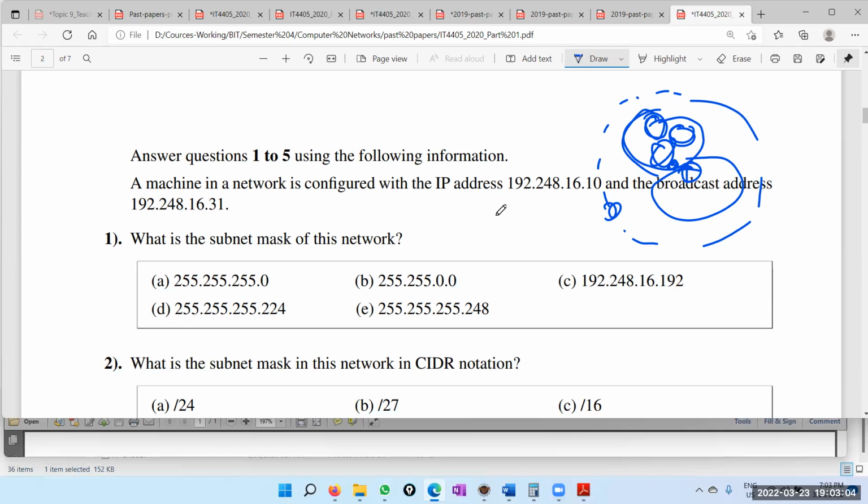Okay, right. And also we have the classes: class A, class B, class C, with the default subnet mask, or the default mask. Then we can further borrow bits from the host side to create subnets. So it is driven by two things: how many subnetworks we need and how many machines we need for a particular subnet, or maybe a combination of both we have to decide.